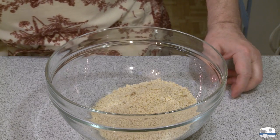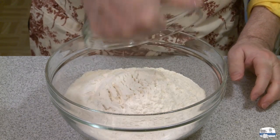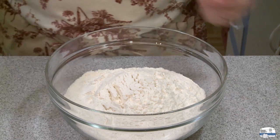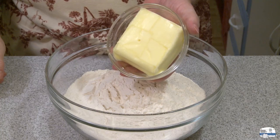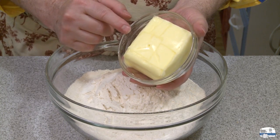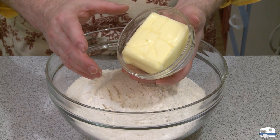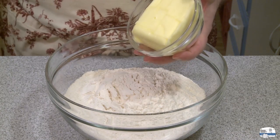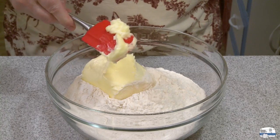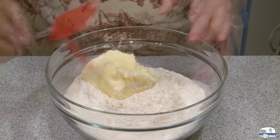And then I have here 3 cups of all-purpose flour, 15 ounces by weight, 425 grams, and then 16 tablespoons, 8 ounces by weight, 227 grams of butter. I'm using regular butter because the butter I have is not highly salted. But if you have a very salty butter like Kerrygold, you can use unsalted butter and then add a pinch of salt. But I find that this butter works fine. Okay, and then I'm going to start mixing this in.